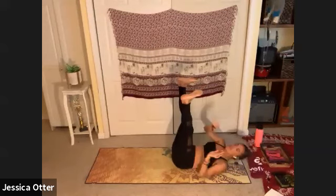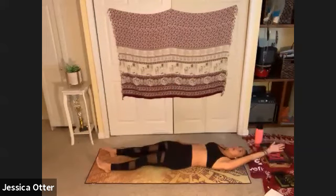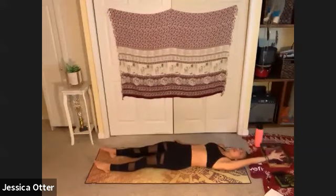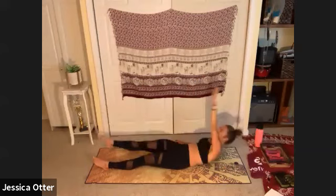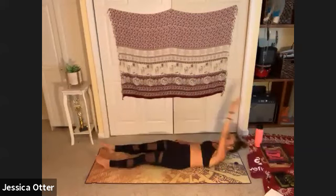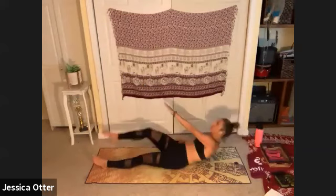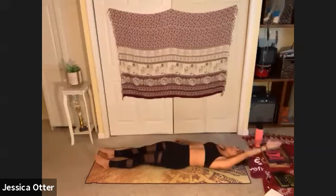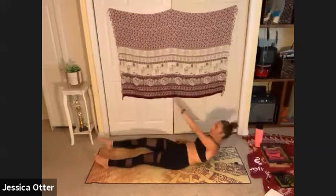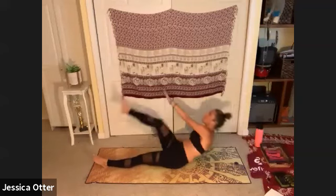From here, going to those right-sided V-ups, left leg stays down, left arm, right leg coming up together. Let's go. Good. Now you can do this with a straight leg, or you can do this with a bent knee. Either way, you are controlling the descent as you come down. You can use momentum at the top, but then just control the descent as you come down.